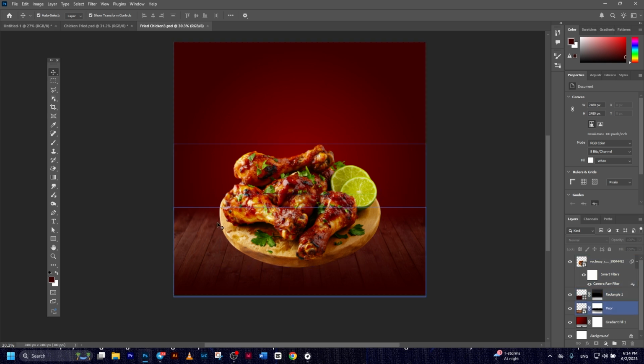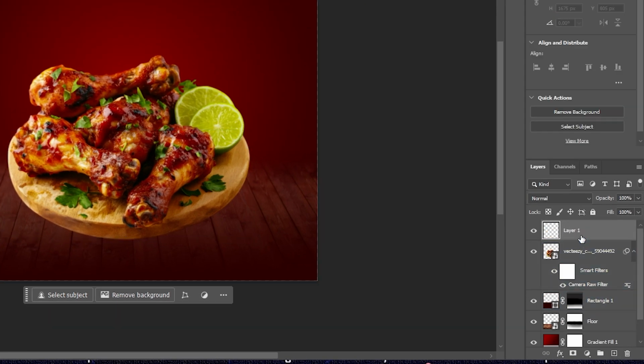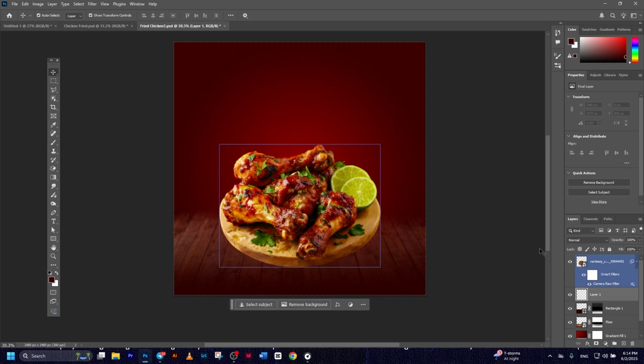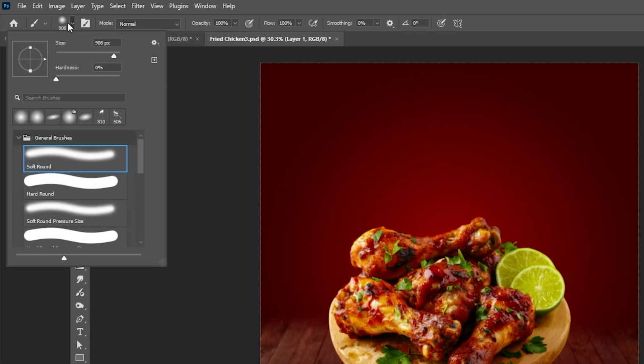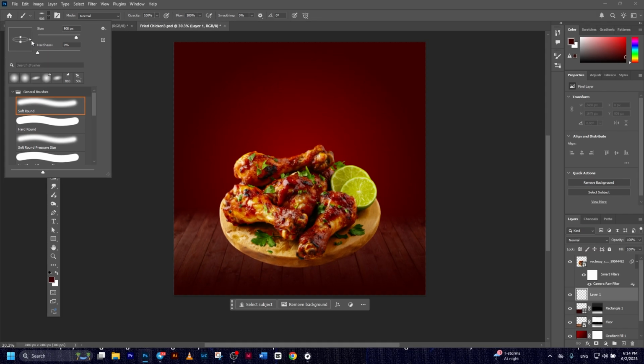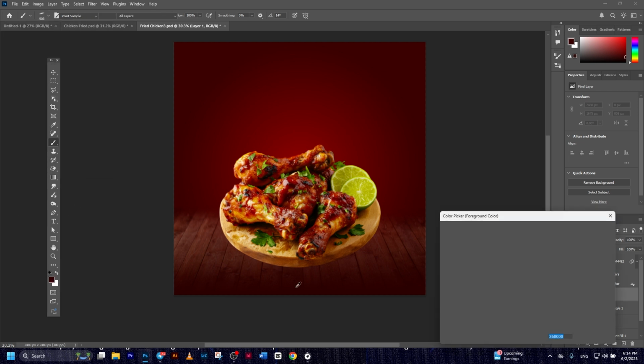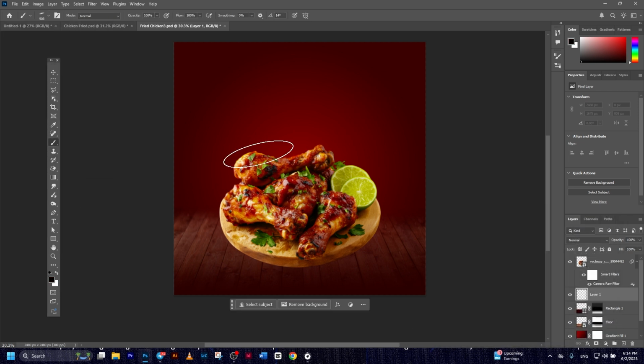And now I want to add shadow to our main subject. So I create a new layer, I drag it below the main subject. And choose brush tool. I choose soft round and change direction. And choose black color.